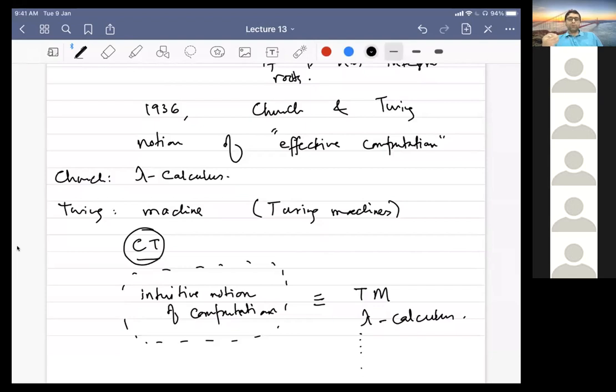And the notion was so comprehensive that whatever we could think, not just in that time, not just now, but forever, about computation and about algorithmic thinking, can be captured by a Turing machine. And that is actually a very profound intuition and a profound achievement by humans of our time.